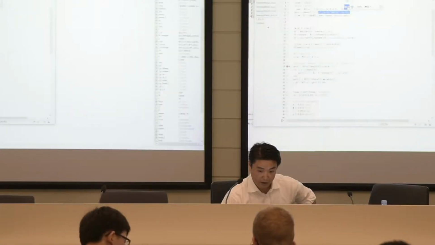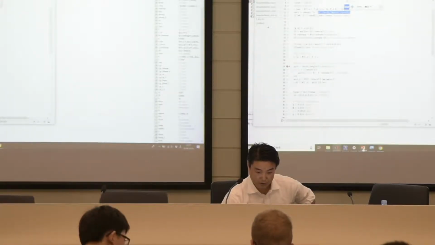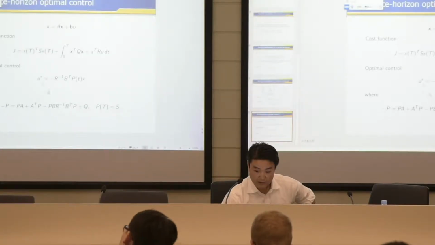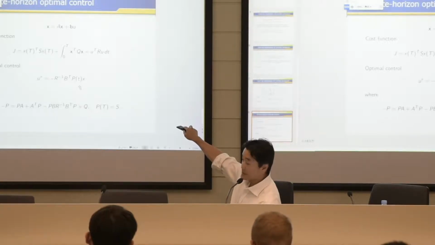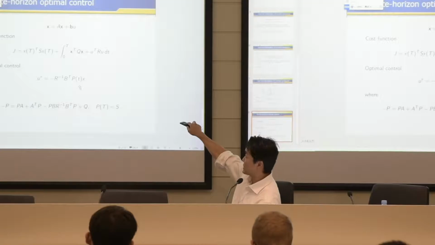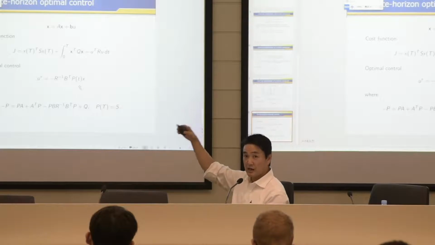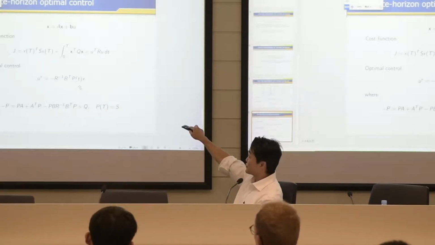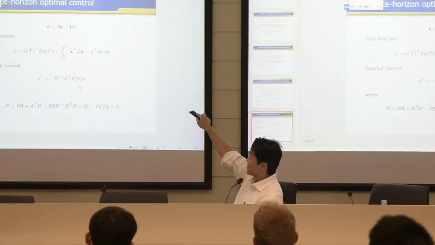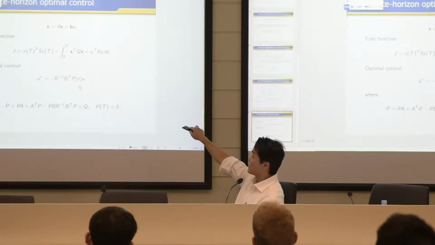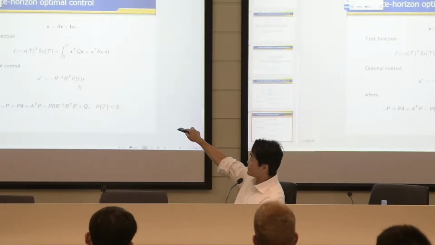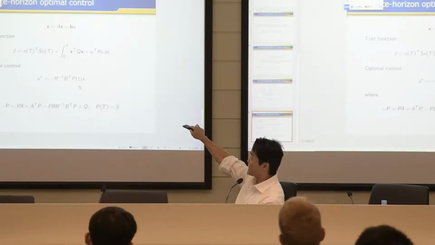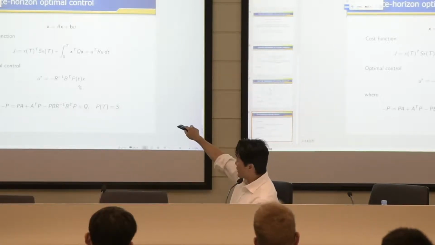Okay, now I want to construct the controller, this guy. But this P is the solution of the differential Riccati equation. In MATLAB, these data are only at sample times. Therefore, to plug this U into our continuous time model, you have to get a continuous function. You have to construct a continuous function from the data of P of t. Here I use interpolation.